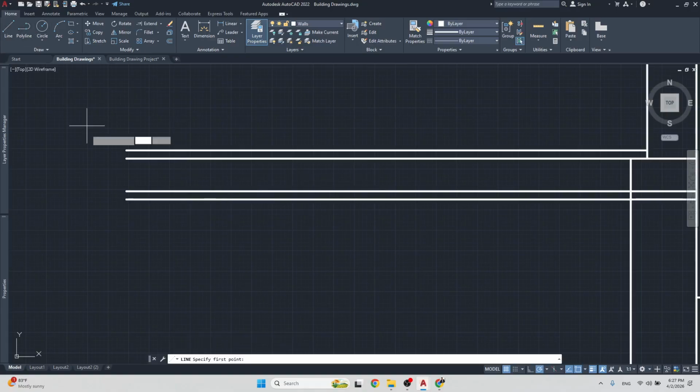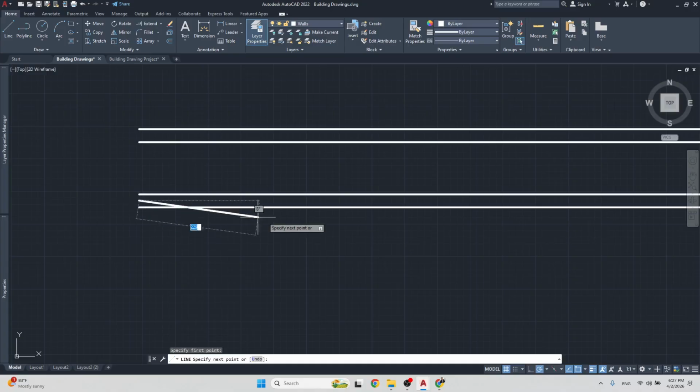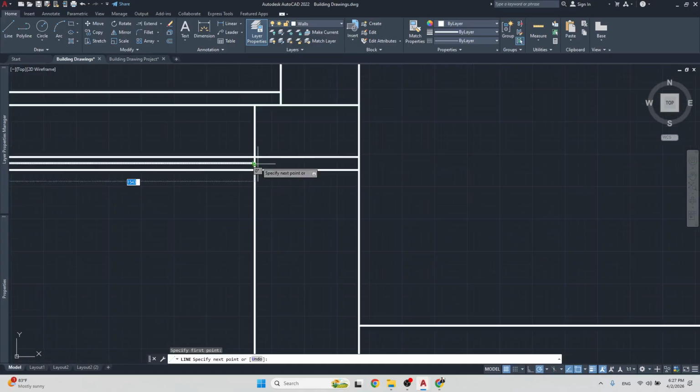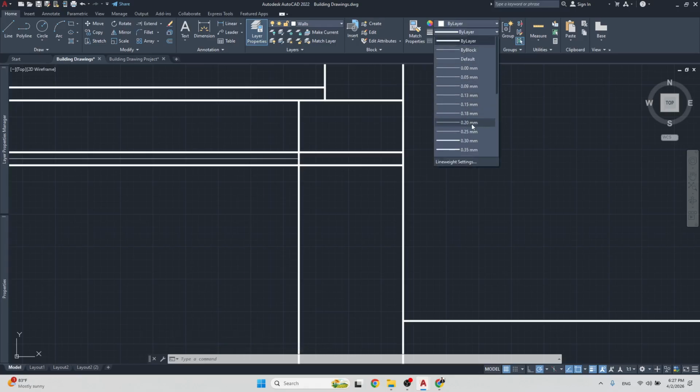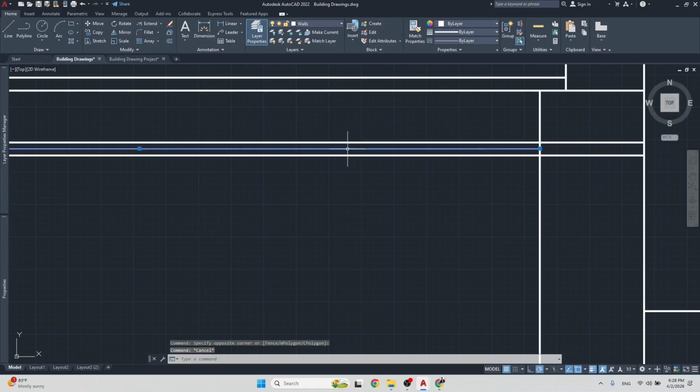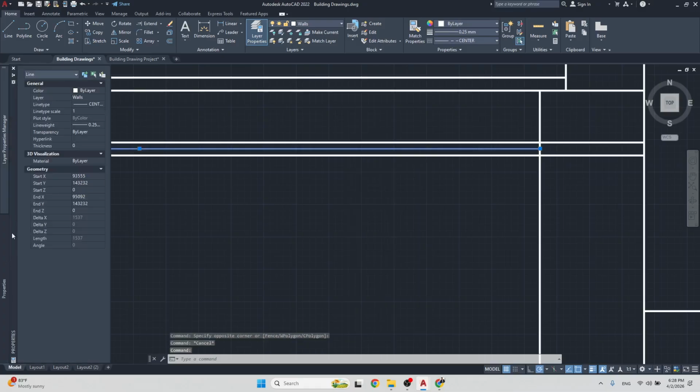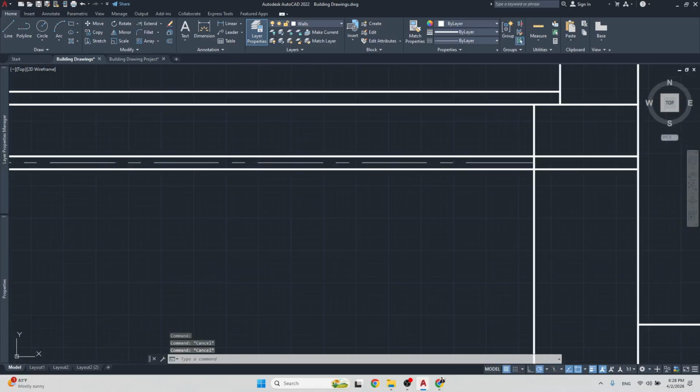All right, so I'm just going to draw a line in the middle, roughly. It doesn't have to be exact, like so, in the middle right there. And then I'm going to turn this line into a center line. If you don't have it, you could add it. And then the line thickness, I'm going to bring it down to about 0.25. All right, so I'll need to change the line type scale of this. Let's see if we do 100. All right, that's fine. So this line is going to represent the damp proofing.